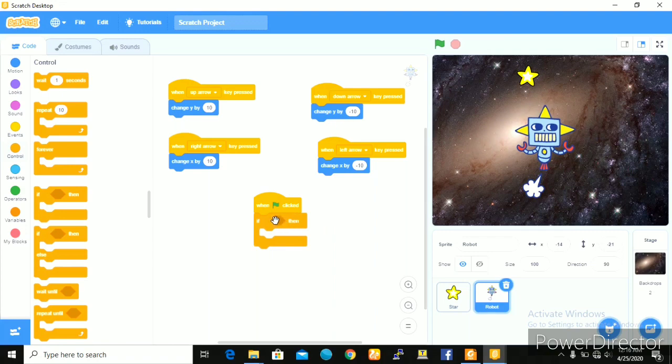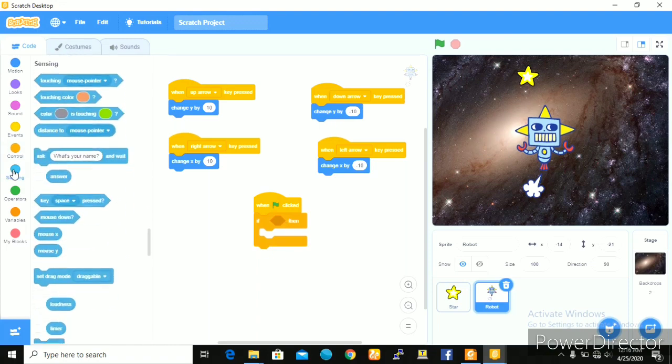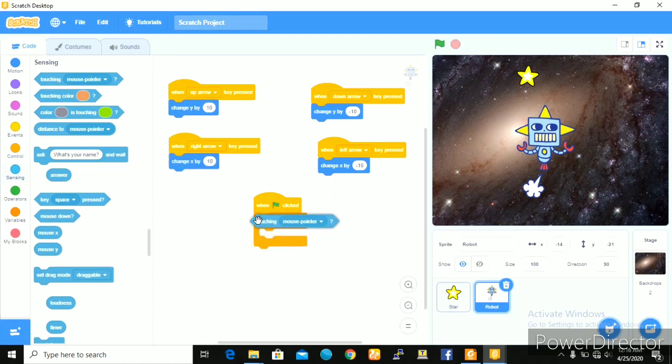In this vacant space you're seeing here, we're going to insert a code that would execute a certain function whenever the robot touches the star. So we'll go to sensing and select this, then we'll go to this drop down and select star.